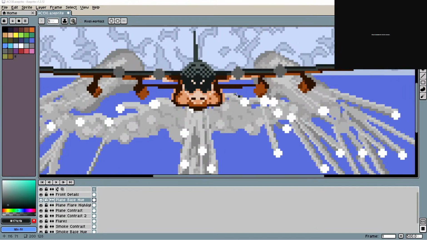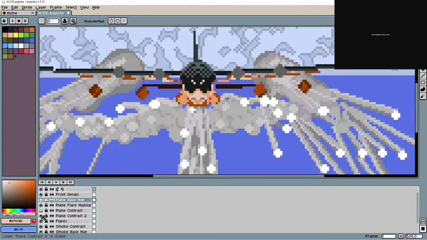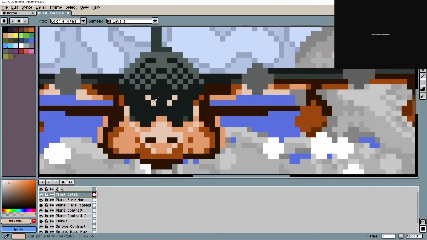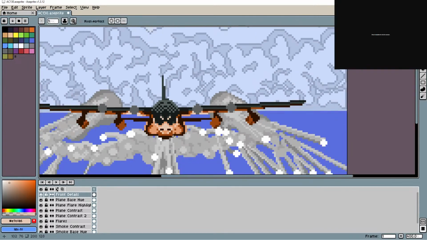Okay, so for starters, I'm going to take this color, which is in the flare. I was not paying attention to that front detail. Should have known. Alright, we're going to take this color and we're just going to bring it down 1. Yep. It's a little better. It's closer to where it's supposed to be.